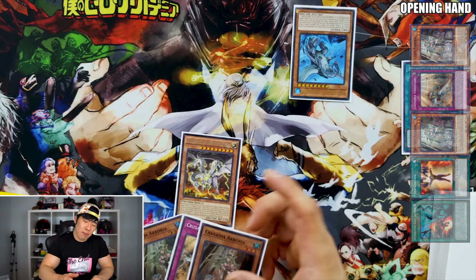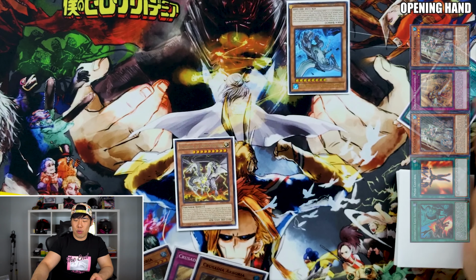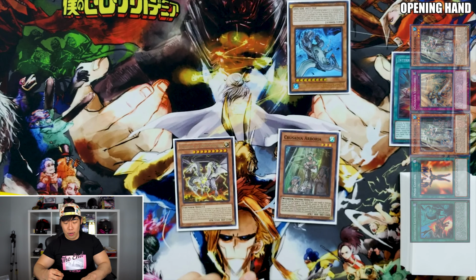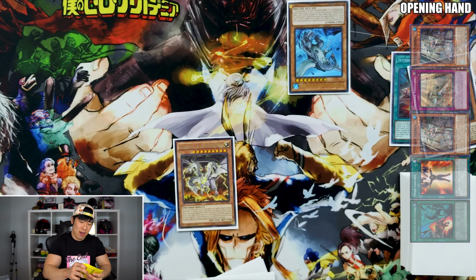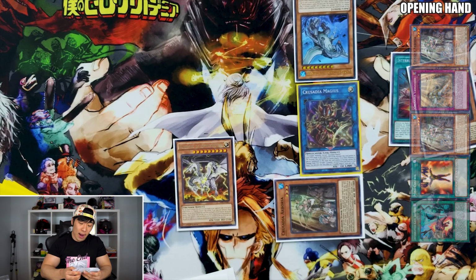Then we have Double Arborea and a Mind Control, okay? So don't use the mind control just yet. You don't want to go through your resources that quickly. We're going to normal Arborea, okay? We're going to link off into Magius. Then we're going to special Arborea, chain one Magius, and we're going to grab Maximus.